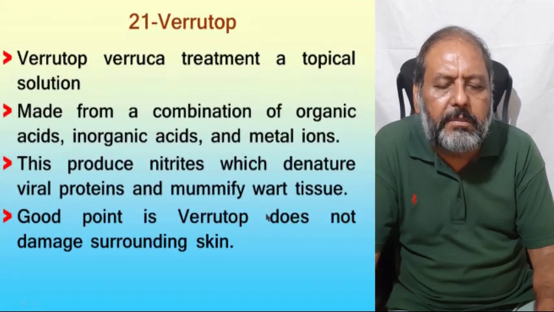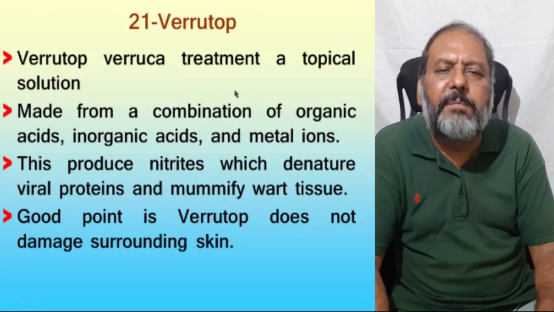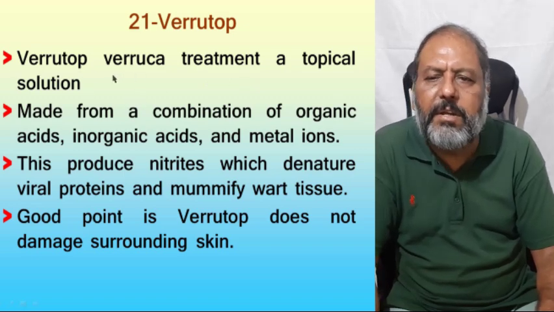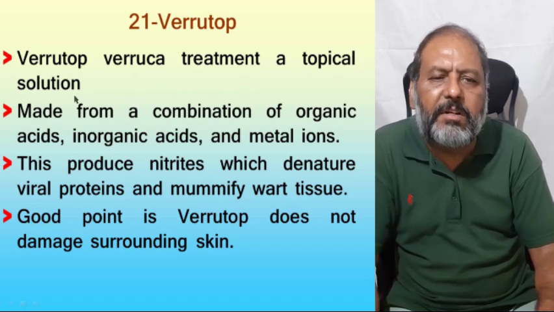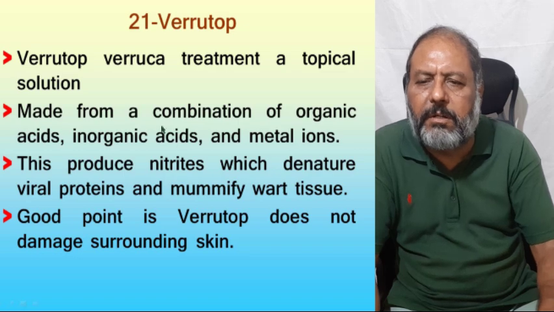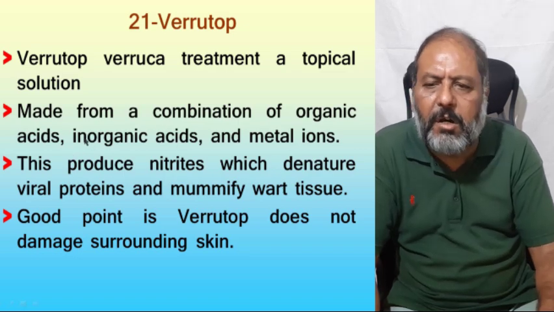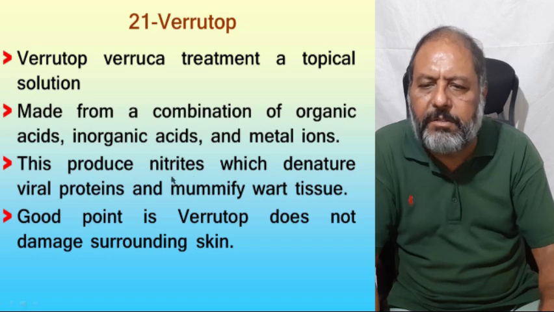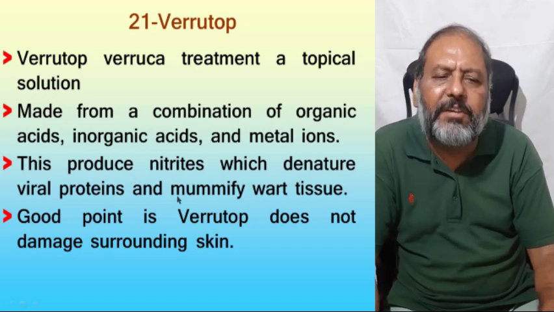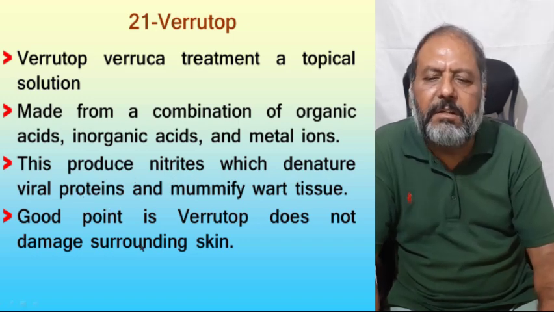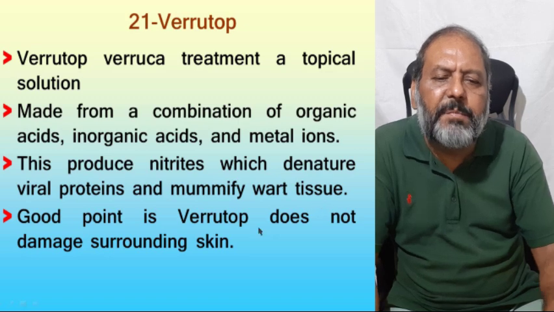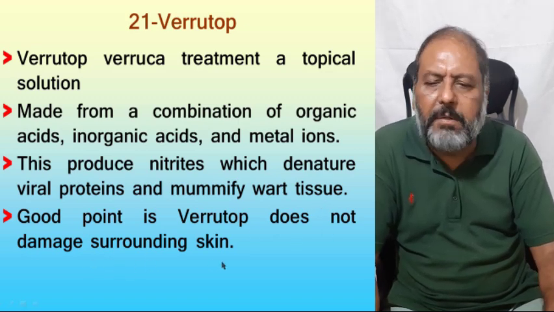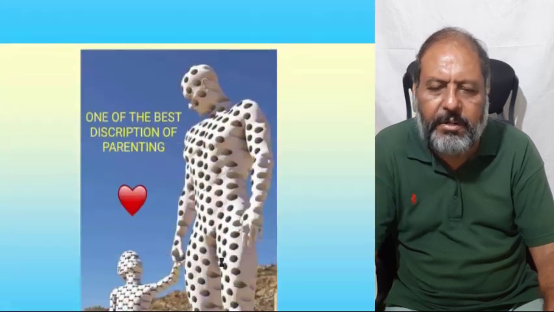Now, number 21 and the last treatment modality is Verutop. Verutop Verruca treatment is a topical solution made from the combination of organic acids, inorganic acids, and metal ions. This produces nitrates which denature the viral protein and mummify the wart tissue. Good point is Verutop does not damage the surrounding skin.